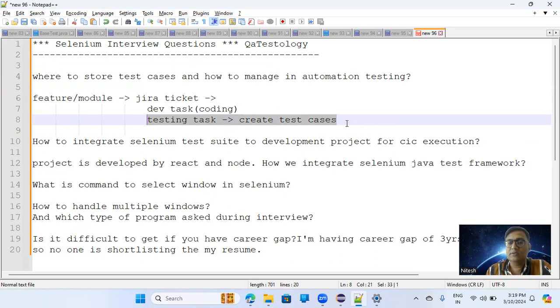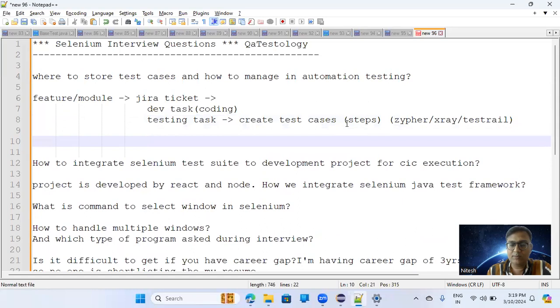You store your test cases somewhere, as steps. Basically, test cases are steps, and you may use a tool like Zypher, X-Ray or TestRail, or one of hundreds of other tools available to create test cases. This is the approach.